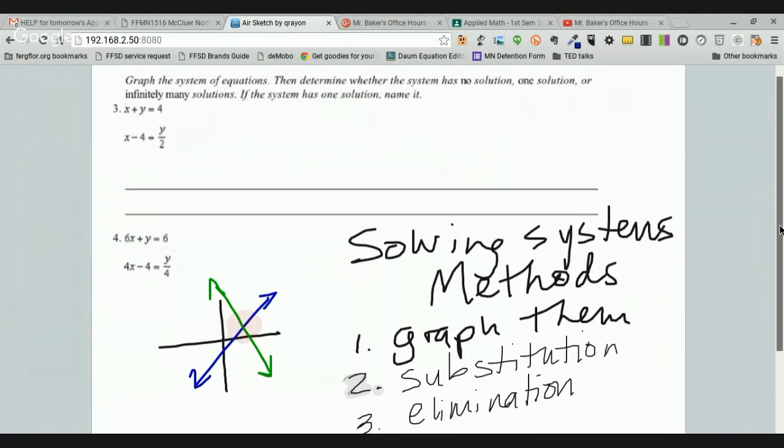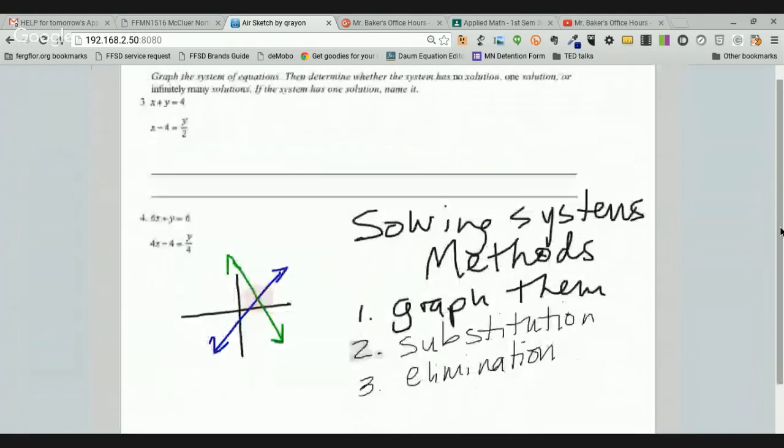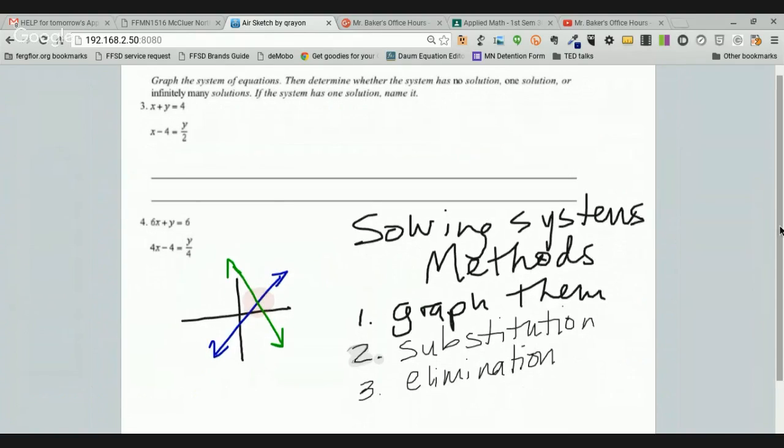But know that I'm going to expect that you'll be able to use any one that you want in theory on this. I'm not going to have any questions where I say that you must use graphing or must use substitution or must use elimination, but I'm going to choose ones that will be better for others. Alright, so leave that up there for a minute.